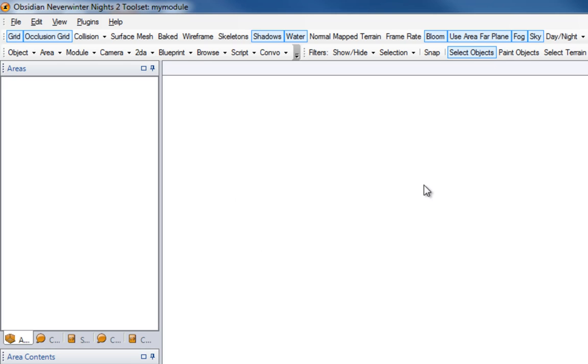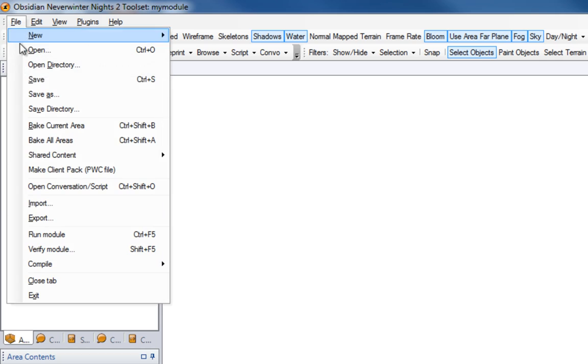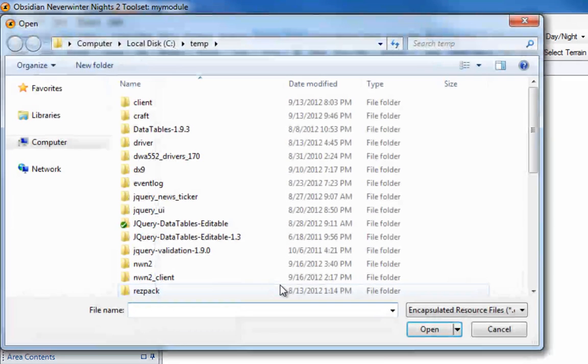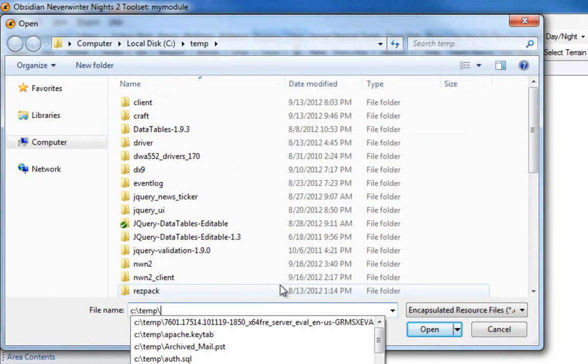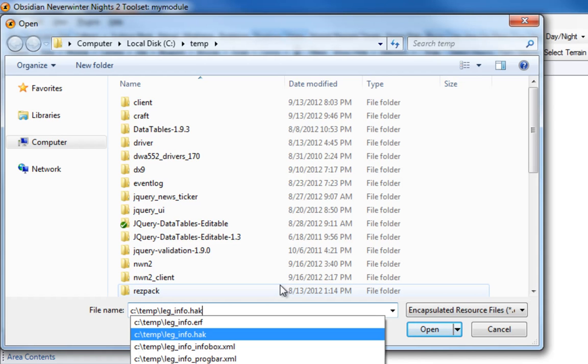Now the next thing we're going to do is put some content in here. We actually want a persistent world so that we can test. We want to log into something. So as I was saying before, one thing we're going to do is have the Legends Info plugin in here. So I'm going to import the resources for that, and I keep that in a file right here.